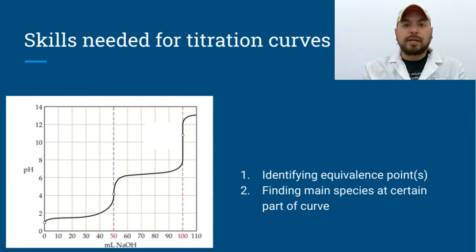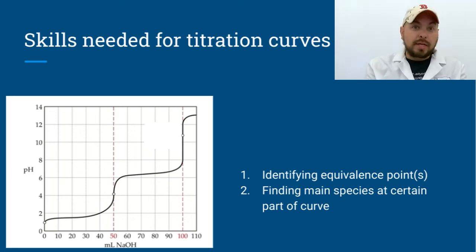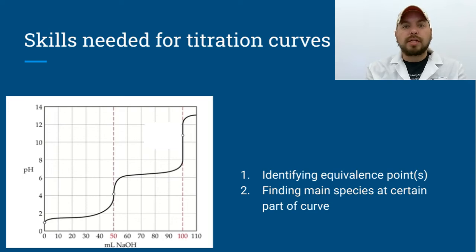Whenever we look at a titration curve, we need to analyze a couple of things. We need to analyze, first of all, whether we're looking at an acid or a base that's being titrated with an acid or a base. We need to know if it's a strong or a weak acid or base that's being titrated. And finally, we can now look to see how many acidic hydrogens there are within that acid. So let's take a look at this curve for a moment. This is a representative curve of a polyprotic acid.